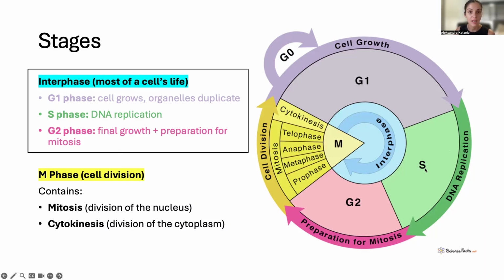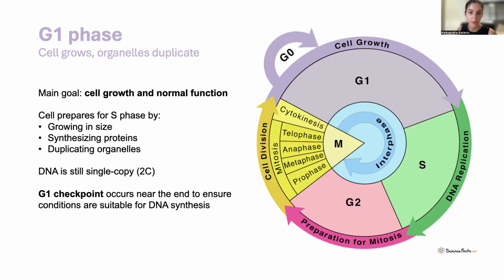In S phase, DNA replication occurs, so it doubles, so that eventually when the cell divides, we've got two sets of DNA so that we can produce two offspring. In G2 phase, we've got the final growth and preparation for mitosis. So pretty much making sure that everything went well in S and G1 is what happens here so that we can divide effectively. Before moving on to the M phase, I want to go through interphase in more detail.